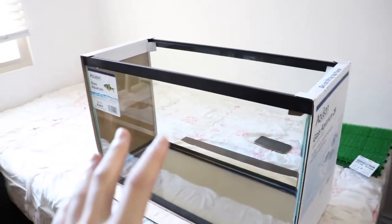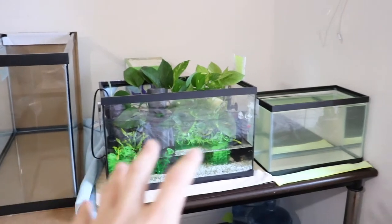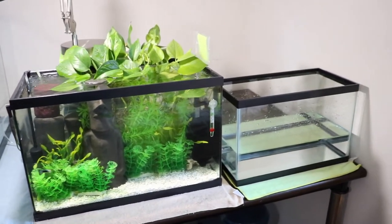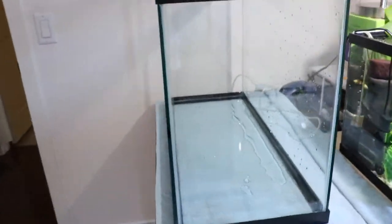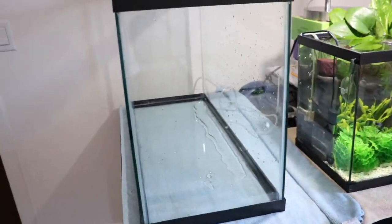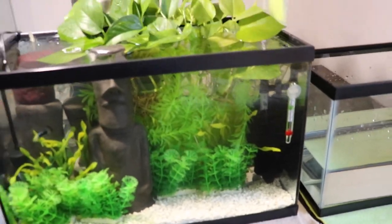This tank was too bright. The 29 gallon tank will go right over here. Now we have all the tanks lined up from largest to smallest. I filled the water up in here and this is all stable. I just need to fill this tank with the sand that I bought — it's in the car right now. I'll fill this up and it looks like this so far — stable and perfectly placed.